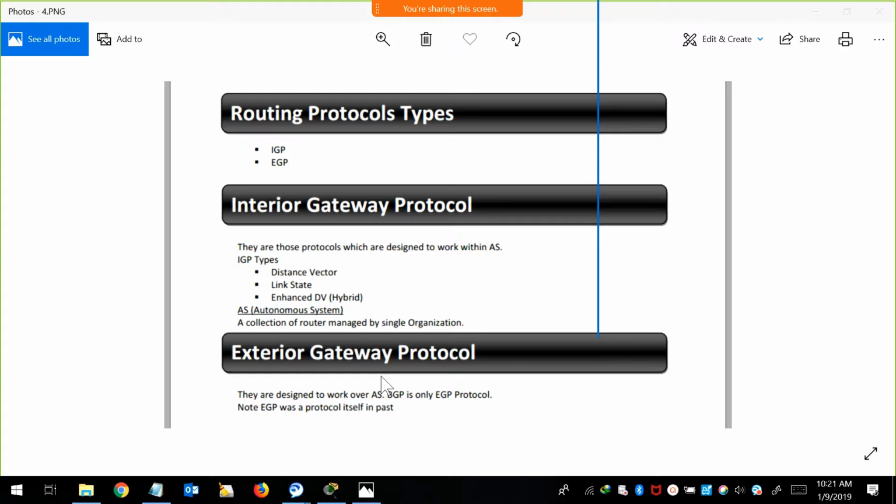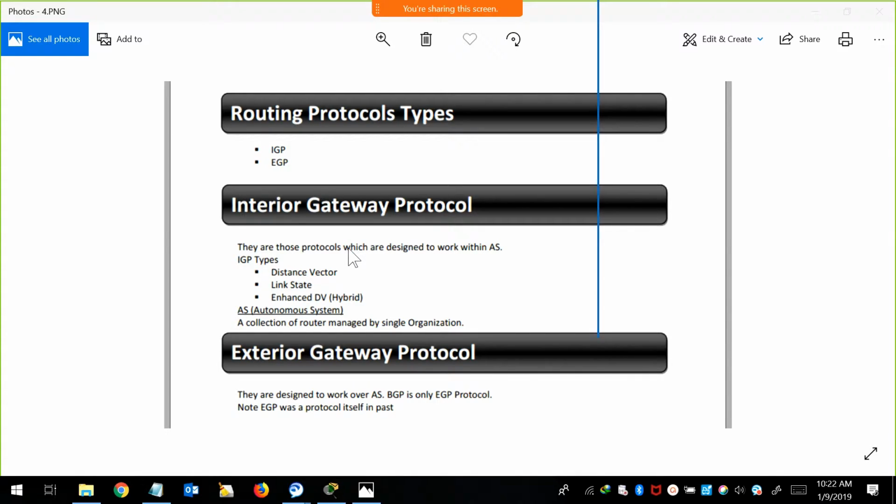They are very complex, very hard to manage, and very big. In CCNA we cover only a basic introduction and a very basic lab of EGP, because they're not as straightforward and as simple to configure as the interior gateway protocols. Why? Because their job is to make a whole autonomous system communicate with another autonomous system. If I have hundreds of routers, switches, firewalls within one AS, and another AS which has a similar setup, and these two big organizations want to communicate, they will run some EGP, and within each organization they'll have their own smaller IGP protocols running.